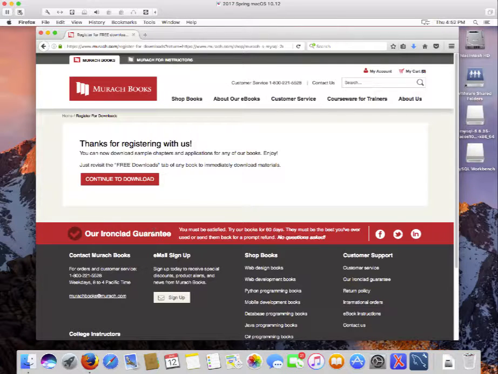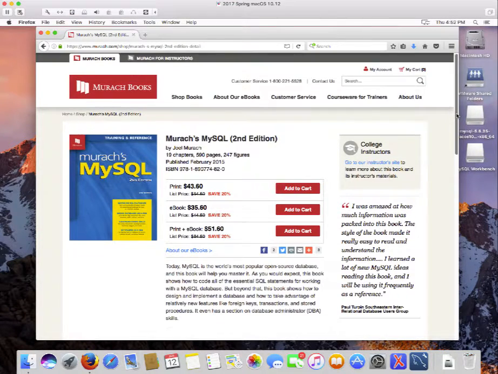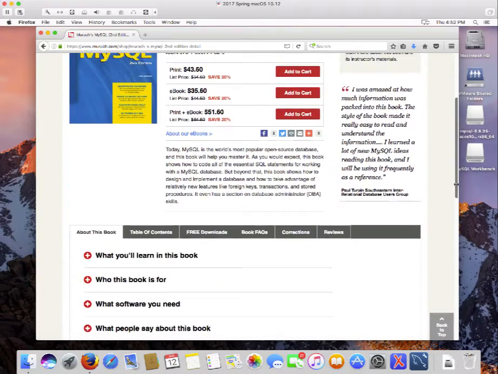So you would think that if we did that, we would be in great shape. We could either go right to the download, or we'd have to click one button and we'd go to the download. And unfortunately, I've got to say that their design is not as appealing as that. So we do get a button, continue to download. So we'll click that. And what it does is it puts us back on the page for the book again. And to do the download, we need to navigate down.